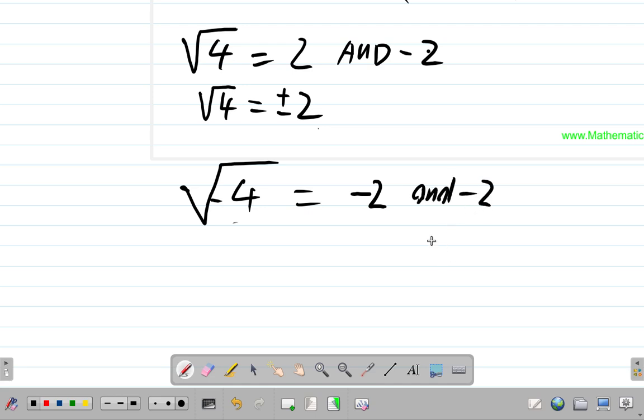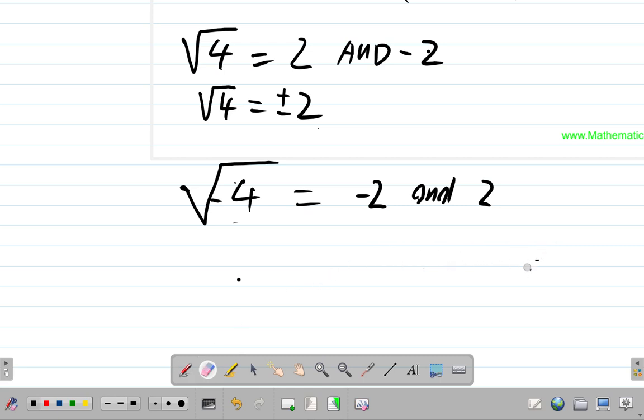and negative 2. When we try negative 2 times negative 2, you get positive 4. Oh man, you want negative 4. So this can't work. Let me see now. Which 2 numbers multiply and give negative 4? Negative 2 times 2 gives you negative 4. But hold on there. It can't be 2 different numbers. It must be the same number. So that can't work either.